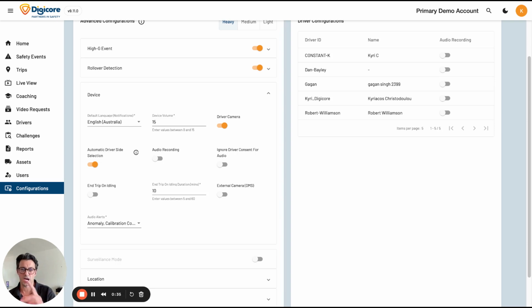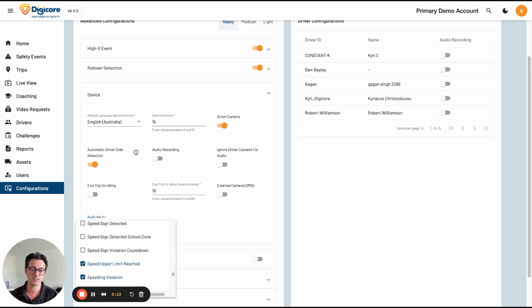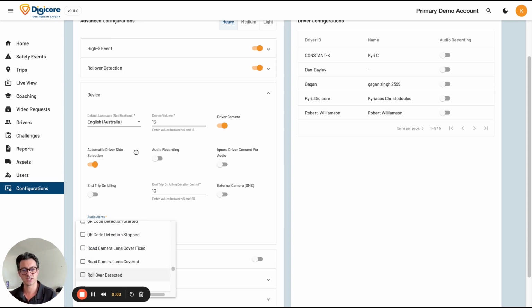The device, in terms of the sound, if you want to change some of the alerts in cab, switch them off if they're annoying, you can, but I would highly recommend keeping all drowsy and distracted alerts on, because that is the fundamental reason why the camera is in there in the first place. If you want to remove a couple of things, perhaps like texting or something like that, and just capture the guys in process, then you can do that.